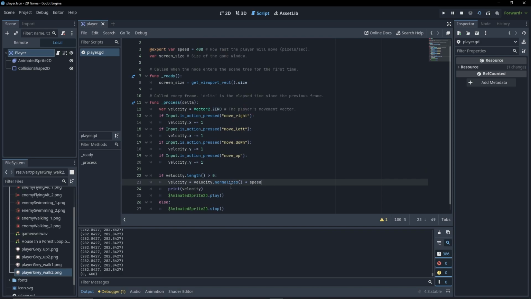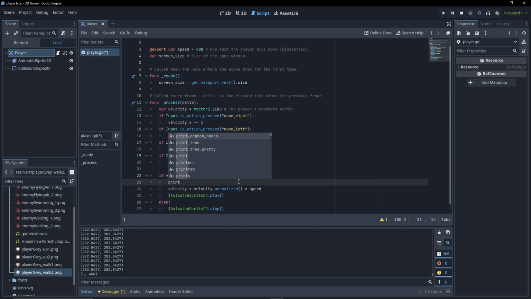And so basically, velocity.normalized times speed. Let's come over here, and above that, let's print velocity times speed.